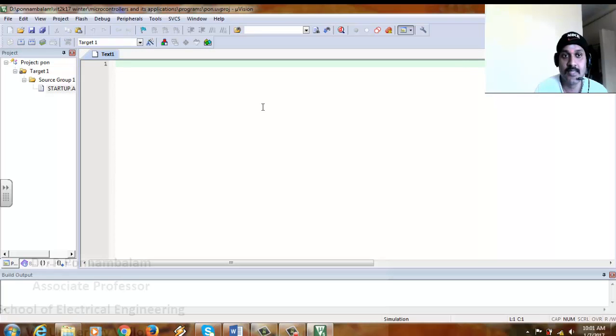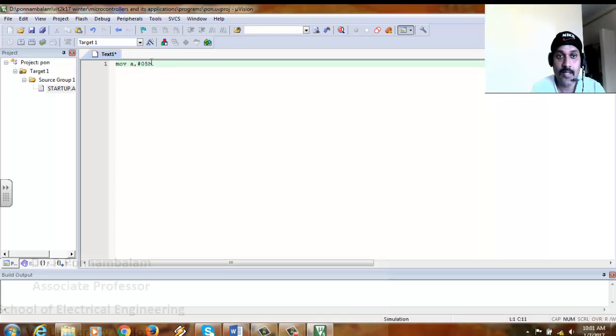So the first program is addition of two 8-bit numbers. I'll assume that I'll put two 8-bit numbers in registers and then I'll add them. So the first instruction that I'll type is MOV A, #05H. In this case, MOV is the move instruction, A is the accumulator, comma hash represents that whatever I am going to write after the hash is going to be a number, and H represents hexadecimal. So in case you are not writing this hash, 05 will be taken as an address, and from that address the data will be moved into the accumulator.